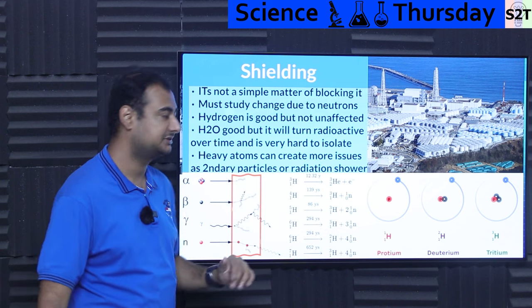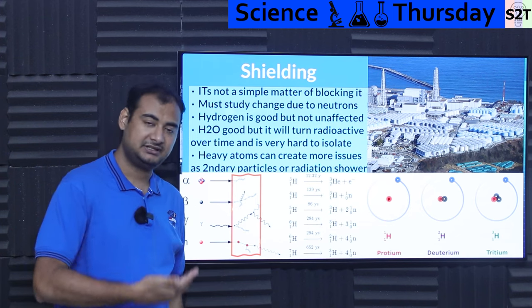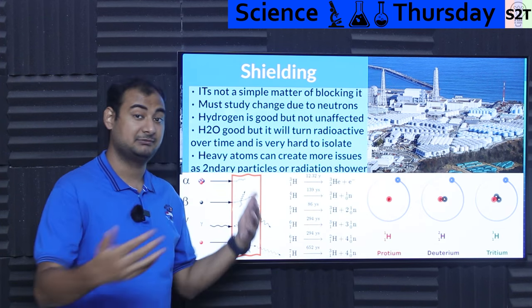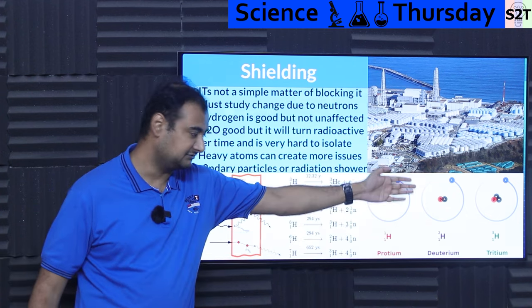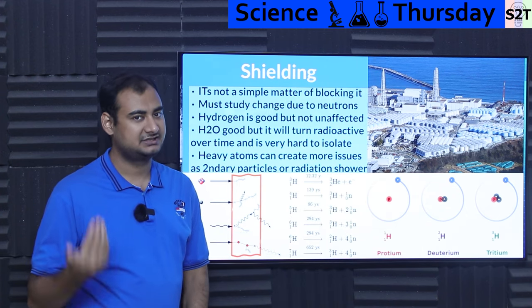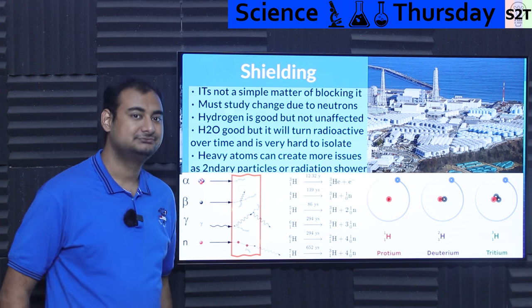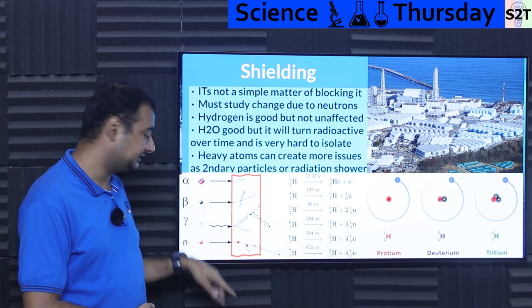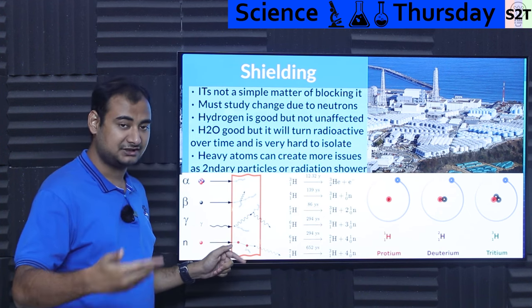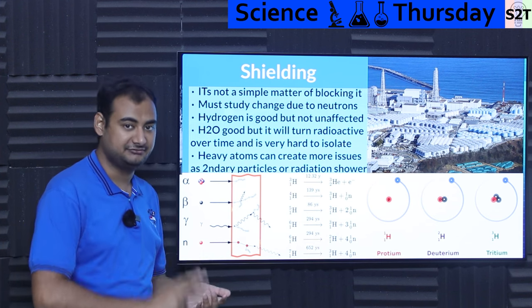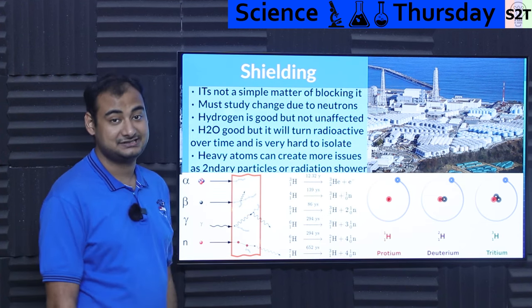So that's the whole point. Hydrogen good but does not mean it's like don't worry about it. Now heavy atoms let's say you put for shielding. It creates whole another issue. And this is a very big issue for let's say deep space travel. Let's say you were like hey what if I put polyethylene. It's really good because it has a lot of hydrogen. Awesome. And let's say the mission is not long enough. Like you know that will happen. Tritium will happen. And be mindful tritium is radioactive. It's easy to stop. But you no longer have gamma shielding. Sun is putting some extra love into you. You'll be cooked. So that's a very serious issue. It's difficult. So if you want to use a shielding material you have to see what's happening with alpha, beta, gamma and specifically neutron. Because neutron creates what you call particle shower. So you have to be very mindful what is happening with neutron. Otherwise you could literally create a shield that is worse than if you did not have a shield.